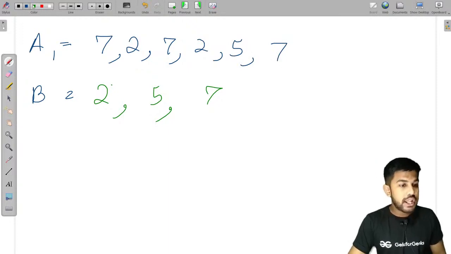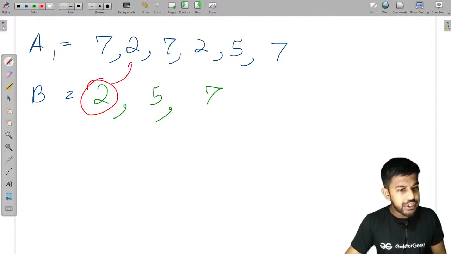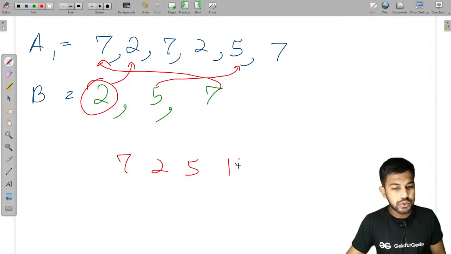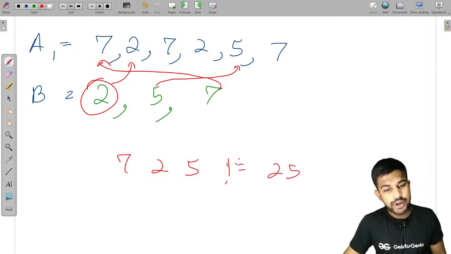If you search for 2, this would give you this. If you search for 5, this would give you this. If you search for 7, this would give you this. And this is not in the order. 7, 2, 5 is not equal to 2, 5, 7.